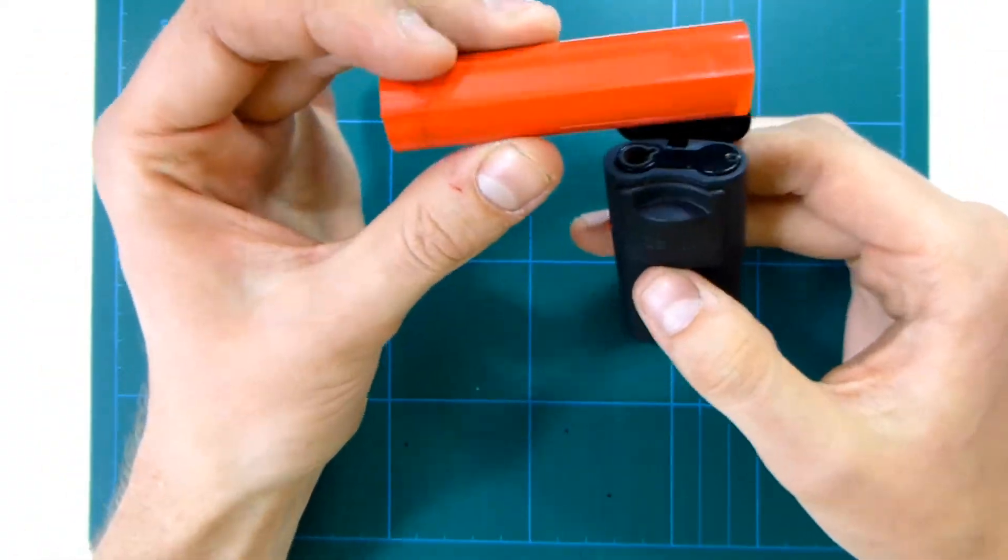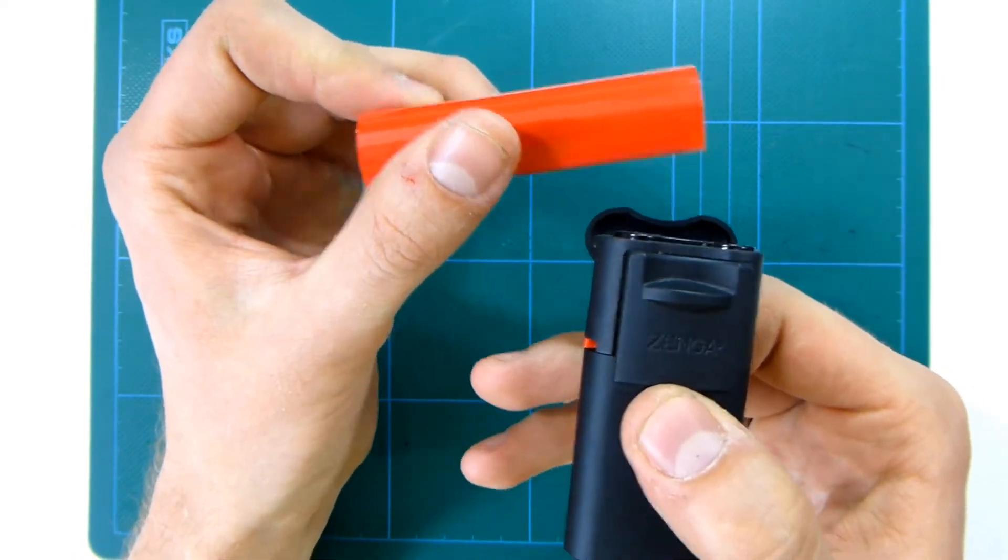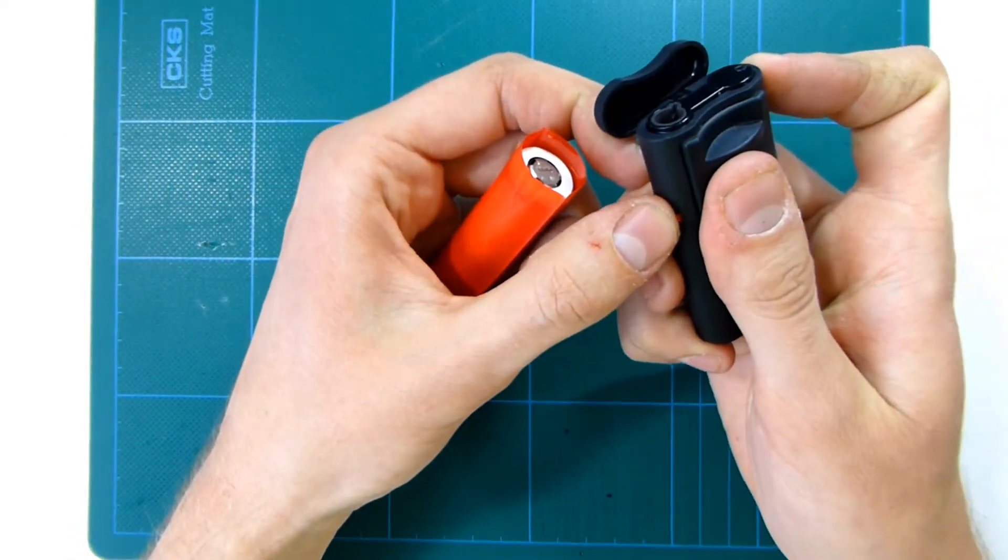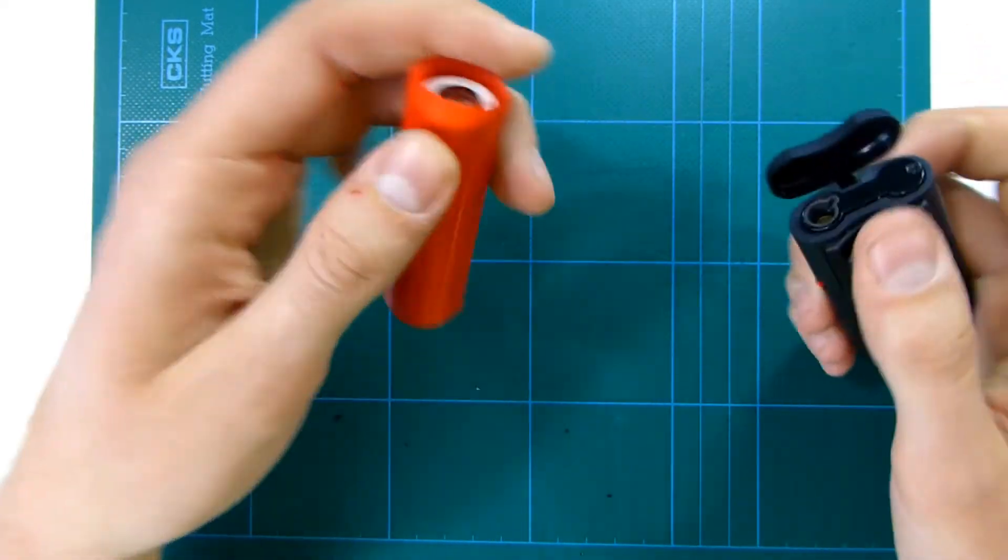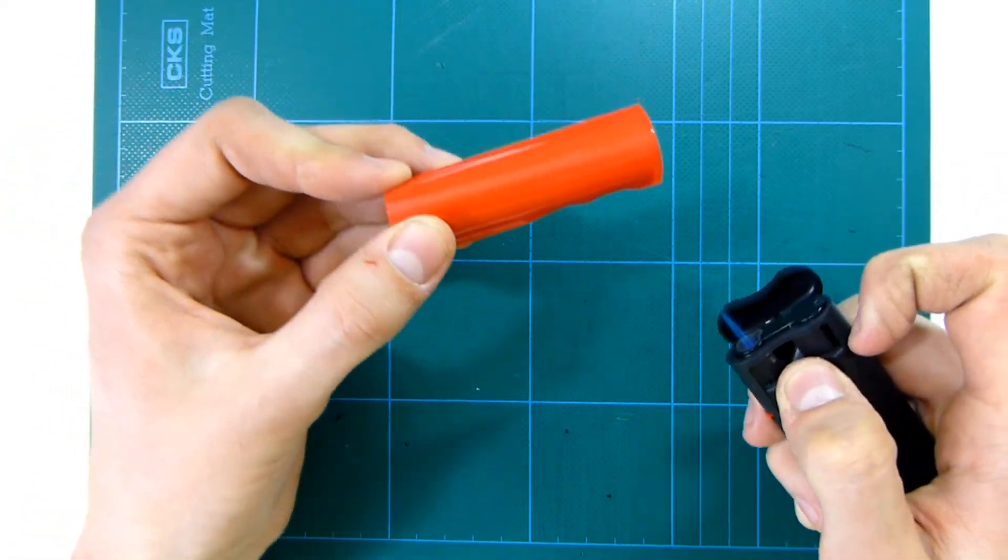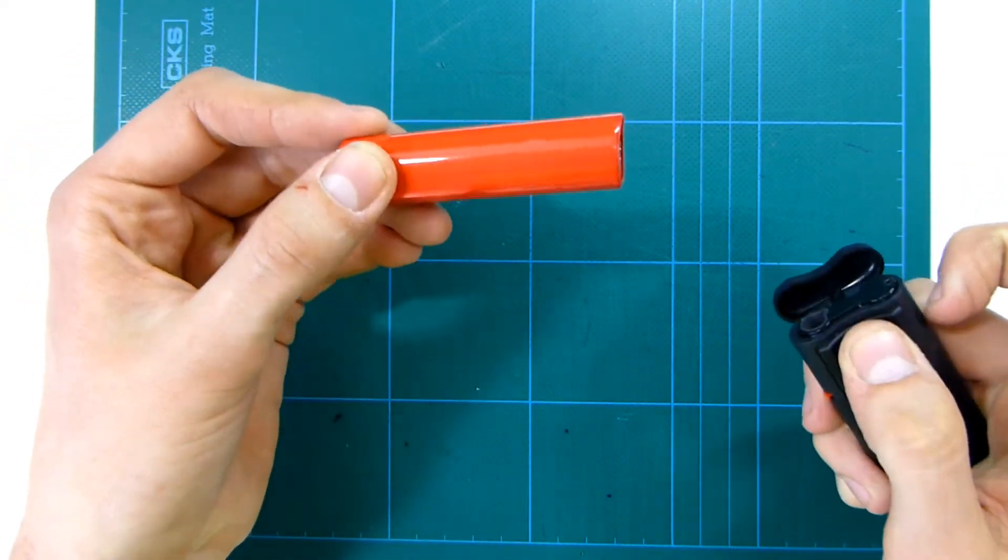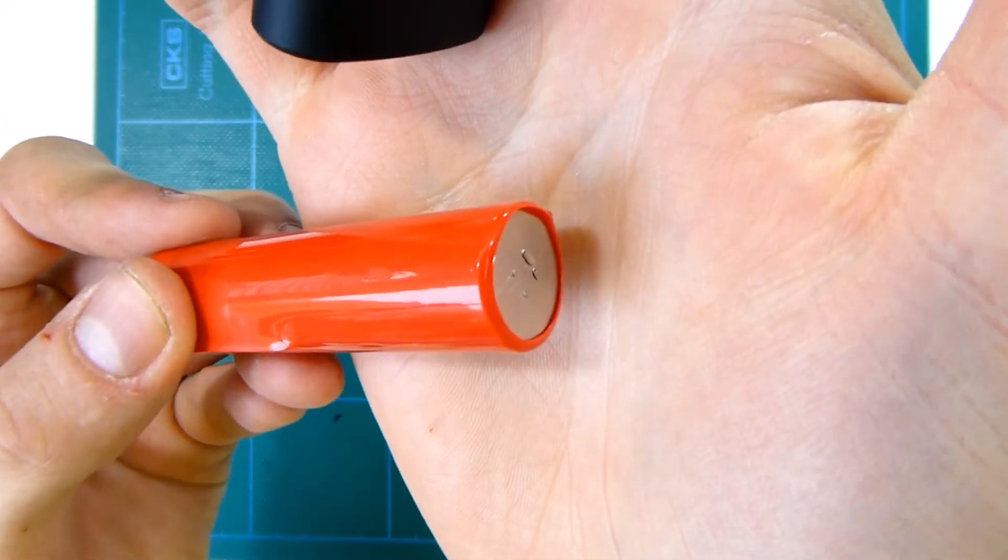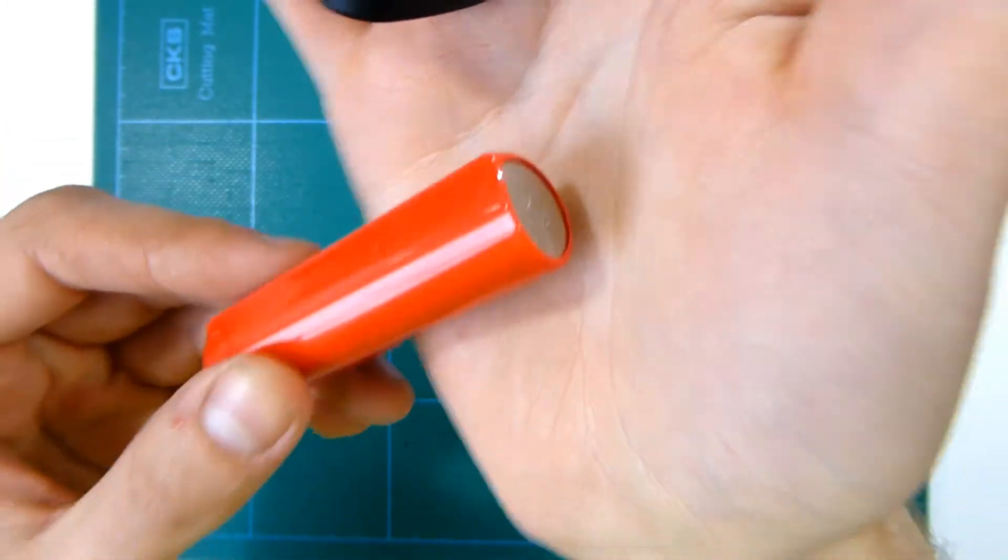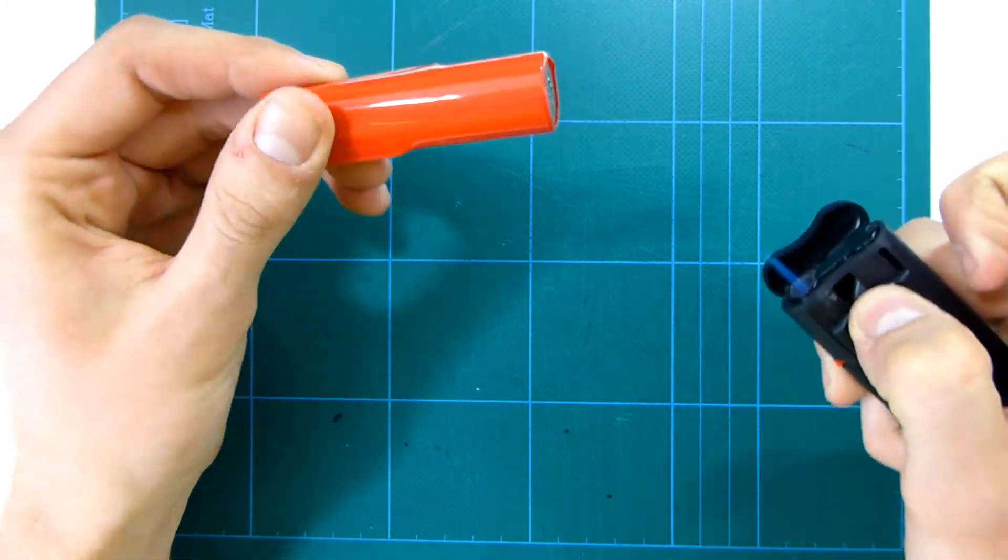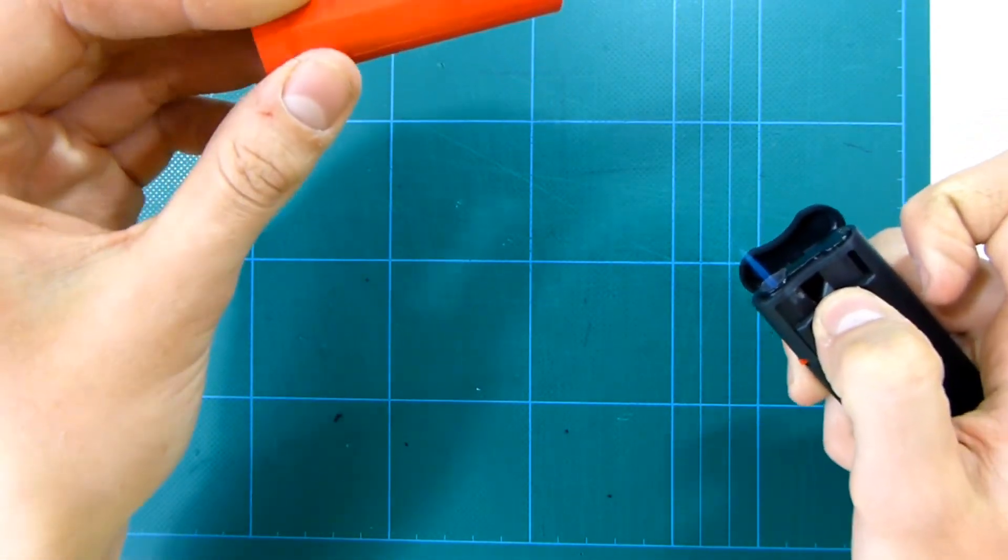So we're gonna do - hopefully the camera won't freak out because of the heat. Then just as you can see it goes away pretty quickly. Get that little lip right there should be enough. Just keep the heat source away so you can use a candle or heat gun whatever.